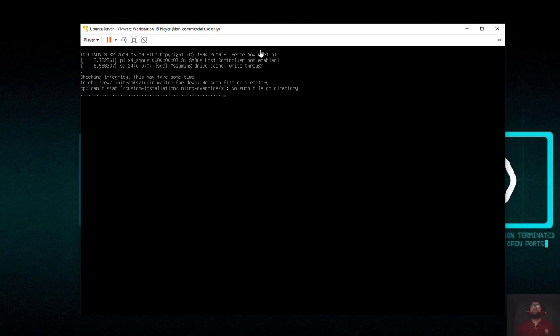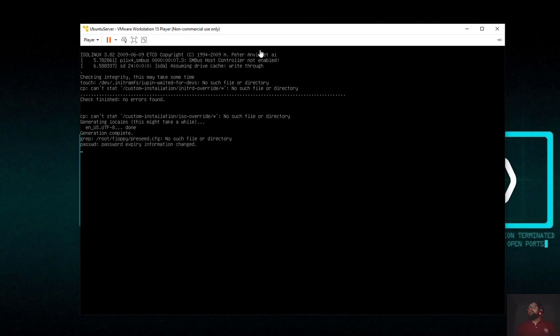Yeah, it's normal, right? So let's wait a little bit. Okay, check finished. No errors found. Can't stat, no such file or directory. Password expired, information changed. Okay, can't open block tag. I hope this is going to be fine.